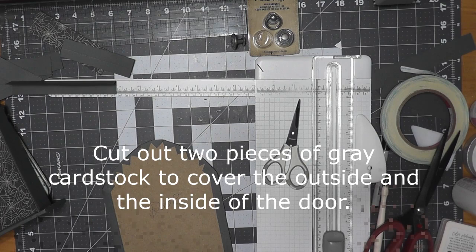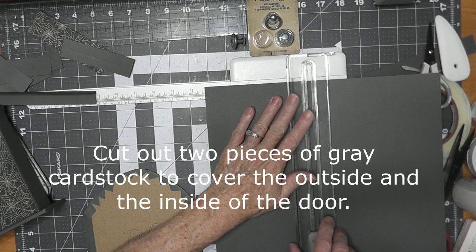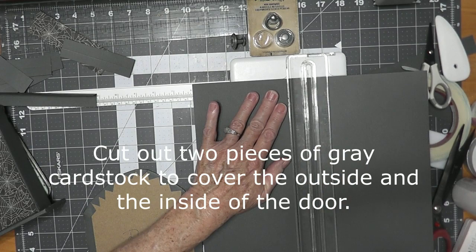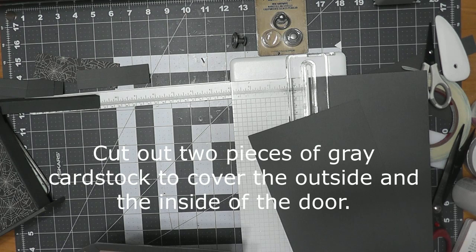Go ahead and cut a piece of the gray cardstock to cover the outside of the door, and this should be at least 6¼ inches by 8¼ inches. So go ahead and cut one piece of cardstock, and then you're going to use your door as a template. I'm just measuring to make sure that I cut my piece long enough. You don't want it to be too short, so you want to make sure that you're getting it long enough, and the 8¼ should be correct on that.